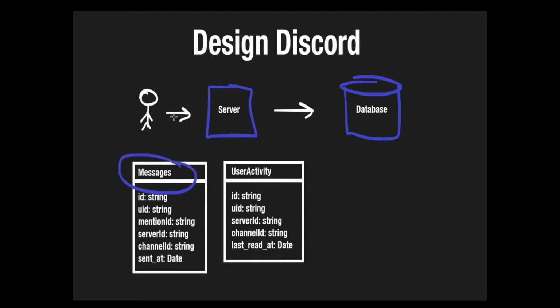the messages. This is going to be the largest table. The important fields we'll be storing is, of course, an ID to identify every message, but we mainly care about which user sent that message. Did they mention anybody? Because we do need a way to count how many times a user was mentioned. And of course, every message has to be sent in a server, so we need the server ID, and in a channel, so we need the channel ID, and it has some time associated with it. This time is going to be very helpful for us ordering our messages. So we probably want to index the messages based on the sent at time.